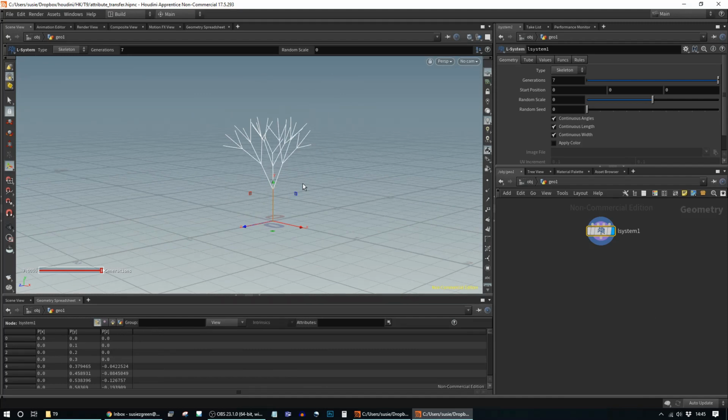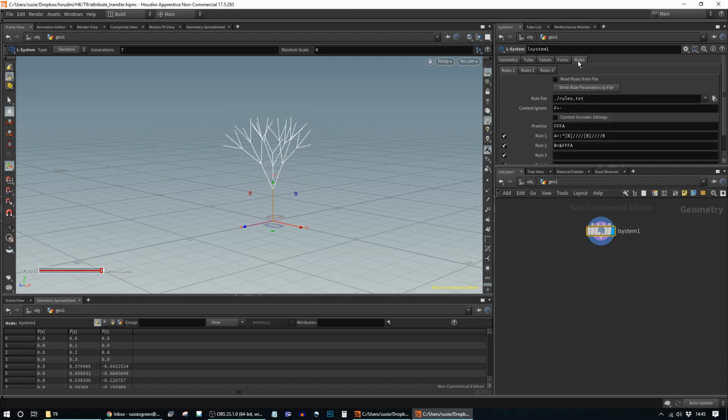So a turtle command draws a line and you tell it to go forward or left or right, and you can draw patterns with that. The L system has similar commands. If you look in here, you'll see there's rules, and you can build extremely complicated shapes.